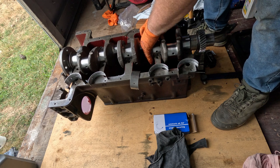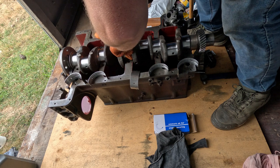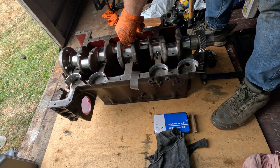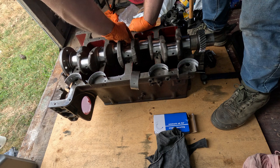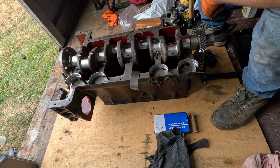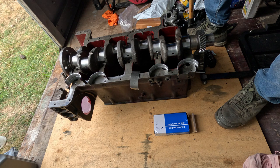So it's one of those things you've always got to be mindful what you're doing and just double check, be methodical, because it's easy enough to make a boo-boo. And that would just absolutely ruin the crankshaft. And this crankshaft is quite good, so I don't want to do that. And it cost me a lot of money to have it all fixed up.